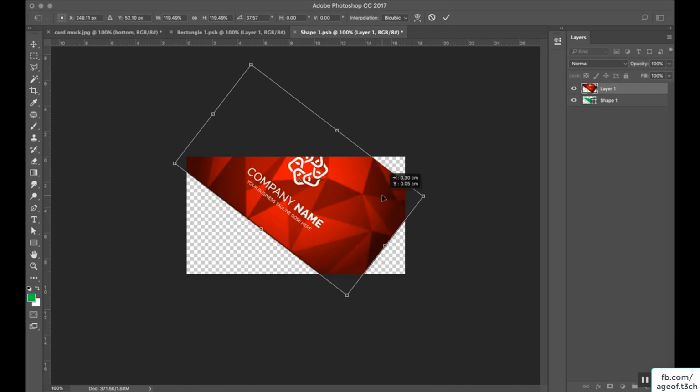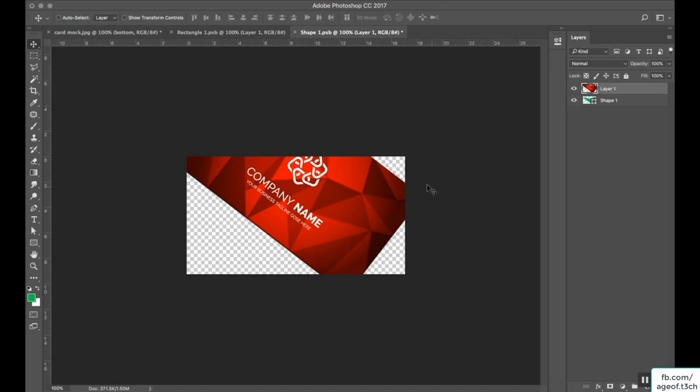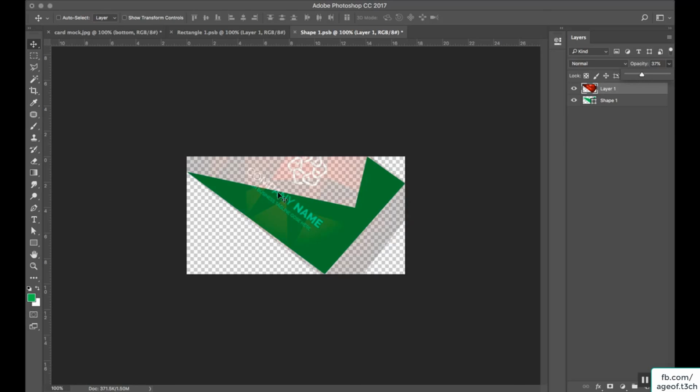Here you can see. Now here comes the advanced or the tricky part. We cannot see what is behind this layer. So what we can do is that we can decrease this opacity so we can see how our card is going to be displayed. We can again drag our card here, okay, like here.